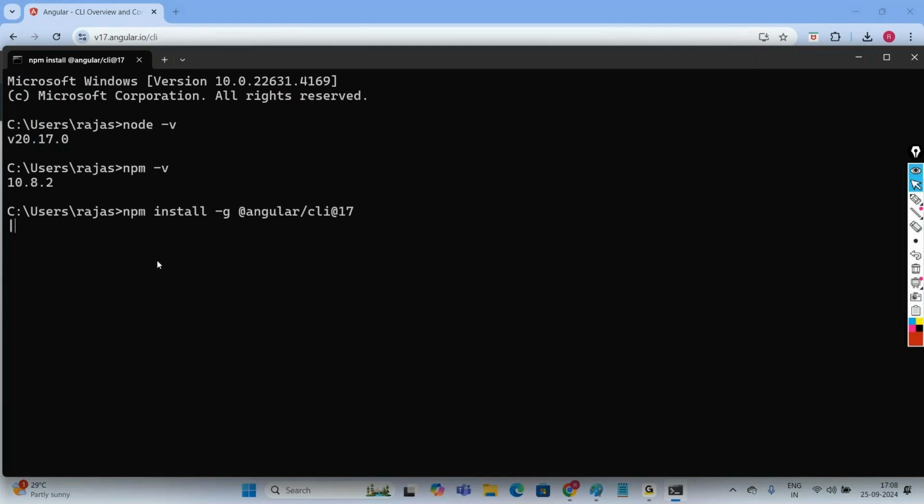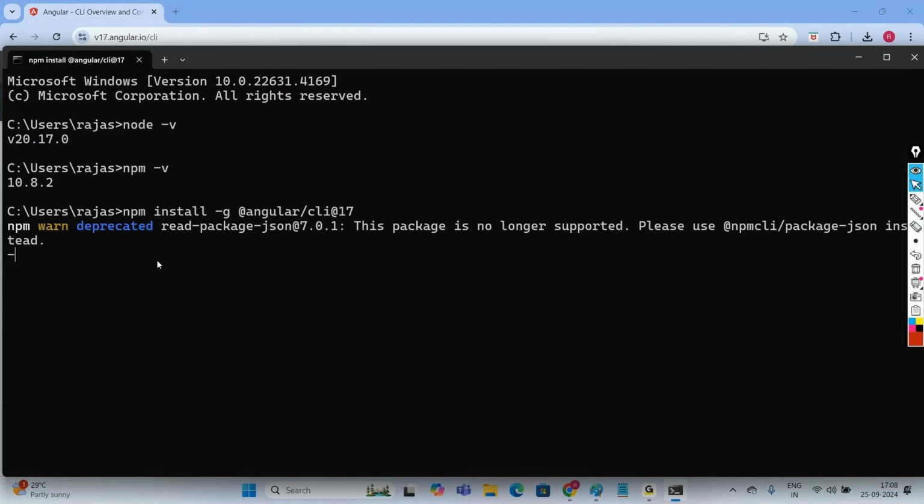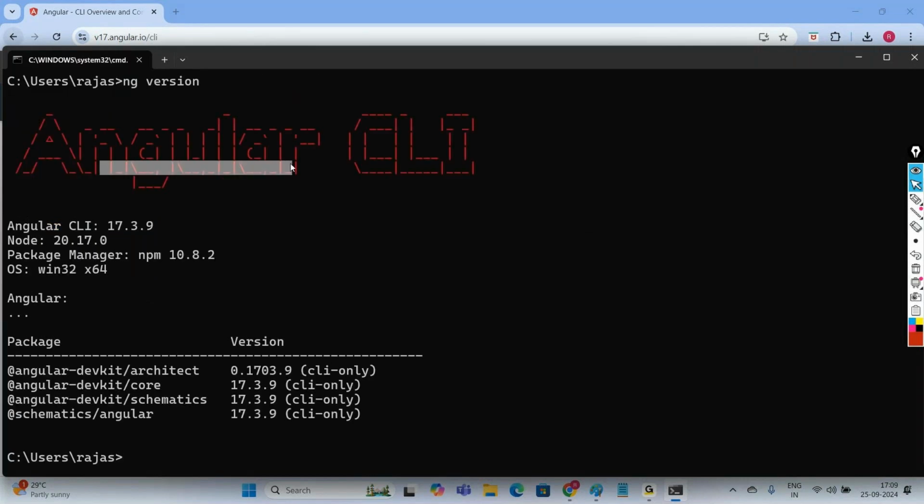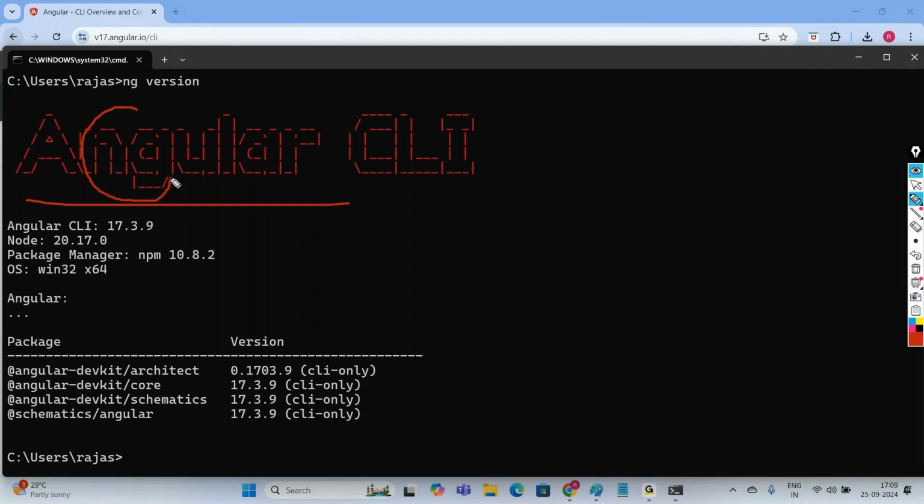So it's going to install Angular CLI software. CLI means command line interface. Here it has installed Angular CLI in our system. Then to check the version of Angular, use the command ng version. When we use the command ng version, it's going to give the version of Angular CLI, that is 17 version to us. Right? So ng means Angular. From this Angular word, they have taken these two characters ng to make the commands, to form the commands.